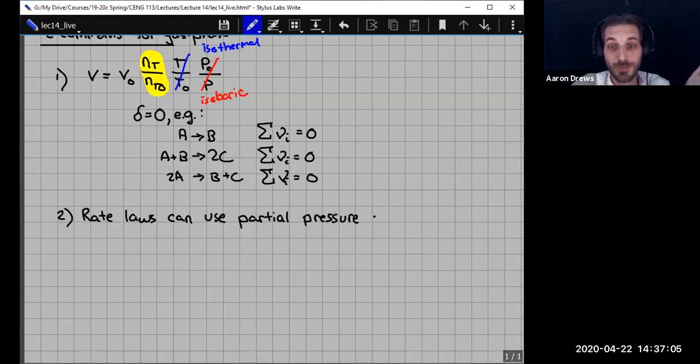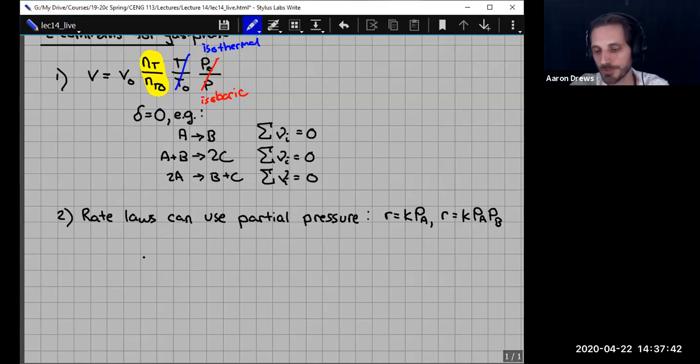One, it actually makes the math a lot easier. But usually that's not an excuse. If the math is easier but it doesn't represent reality, that's not a good excuse. The other reason, the more practical reason, is it's very easy to control partial pressure, or at least easier than it is to control something like molar concentration when you're dealing with a gas phase fluid. And so partial pressure in rates will look like K times partial pressure of A, or maybe rate is K times partial pressure of A times partial pressure of B. Those come up more often.